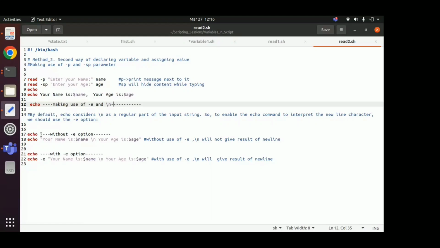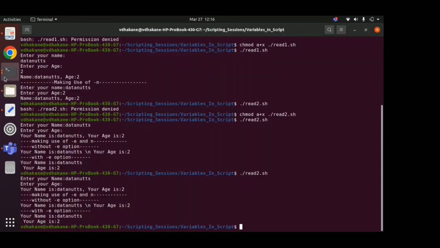echo -e, and this part will get displayed as it is, correct? Next, echo your name is $name \n, your age is. Now why have I mentioned \n here? I want the name to be displayed and below that I want the age, but you can see I'm not getting the result correctly here.